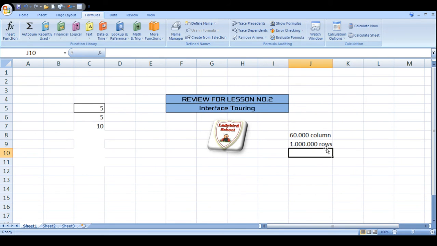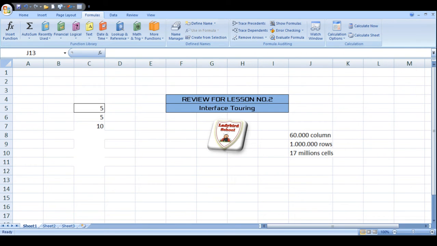So the same sheet of Excel has around 16,000 columns and 1 million rows. When you multiply this, you will discover that on the same sheet you have something like 17 million cells, which are those small parts. This is the number of cells on the same sheet. It's general information for you guys, so you know how big one worksheet of Excel is.